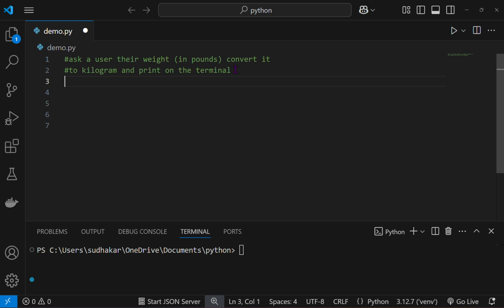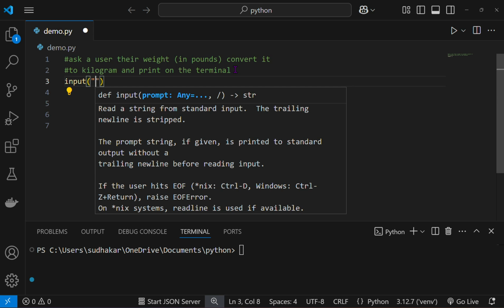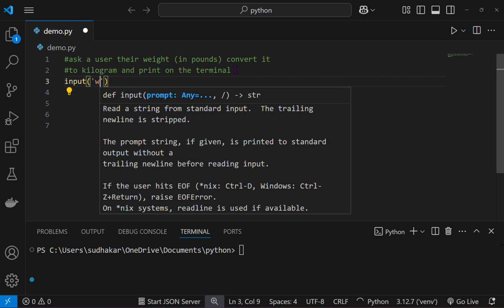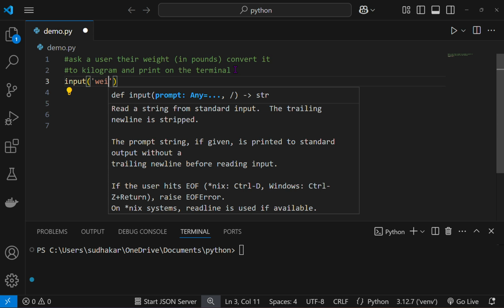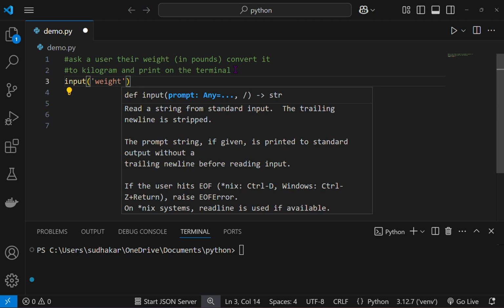We are going to use our input function: input, add parentheses, add quotations. You can use double quotes or single quotes, that's left to you. I will use a single quote here. Then write weight; don't use an underscore here.